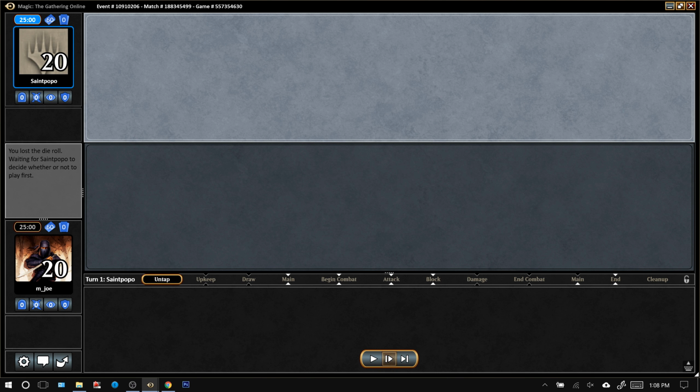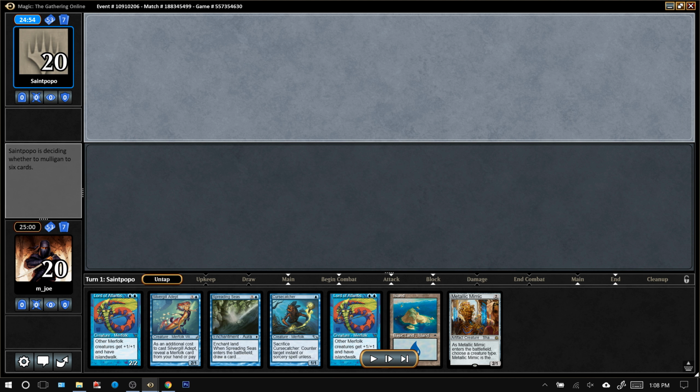The opponent won the die roll. Now, I'm on the draw, and my deck is only 1 and 2 drops. I only have access to blue mana, but I'll be able to cast a Mimic off of something like a Mutavault. And a Mutavault would open up Spreading Seas, Silvergill Adept. So with the draw on my turn 1 and the draw on turn 2, I've got 2 chances to turn this amazing hand on.